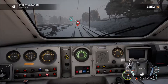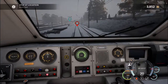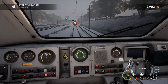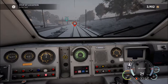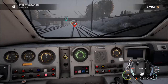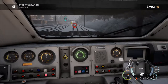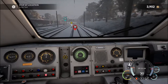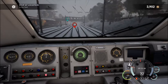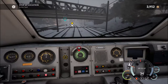We're going through a yellow signal. Got 400 yards, that's a 70 mile an hour speed limit, so we don't want to be heading off too quickly. So yeah, you score points for completing objectives within the scenario. Obviously the better you do, i.e. stopping right in the correct place at the station gets you more points. But I think we are fine with what we are doing at the moment.